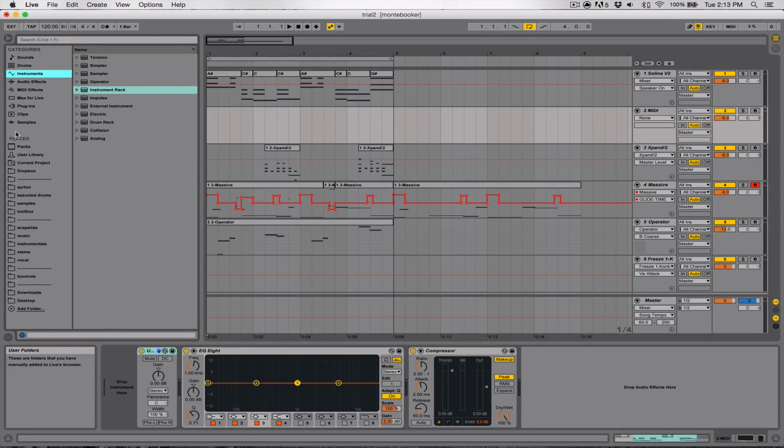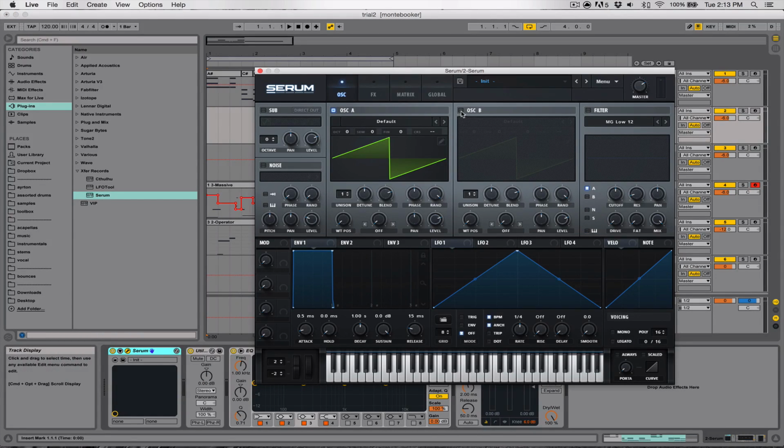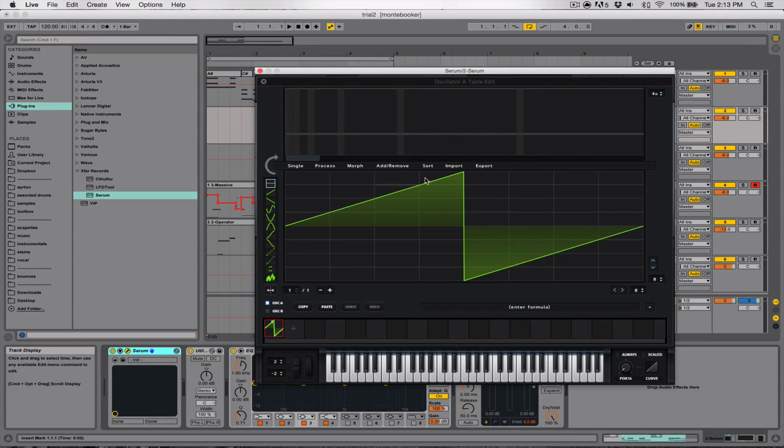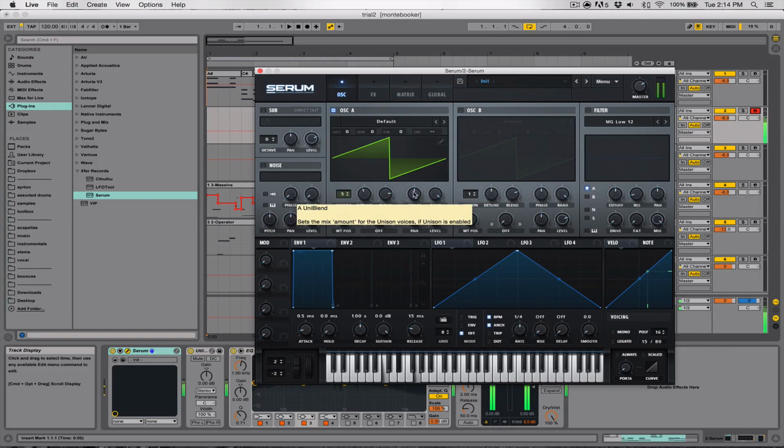Now what I want to do for his style is create some sort of a stacked wave, like a super wave, so like a super saw or something, but obviously we want to change the sound of the saw so it's not just a simple kind of sound. But for now we're just going to bring up the unison. I want it to sound right first with the rest of the settings before I start changing the wave. Because at the end of the day, we want a super saw, and all the other settings come after.